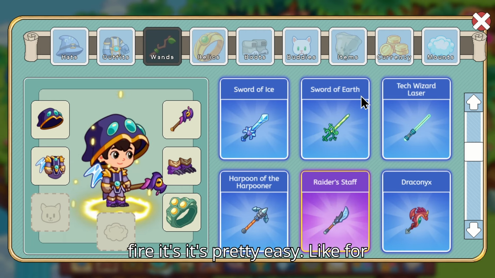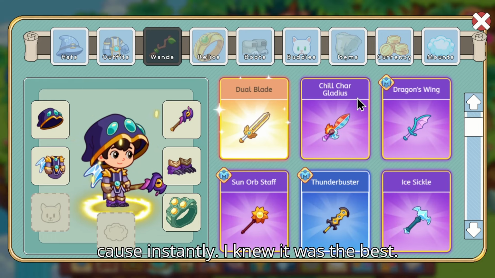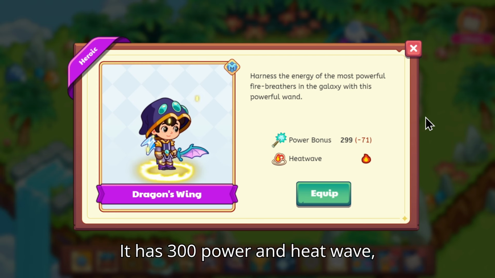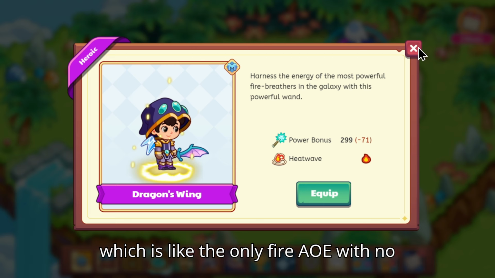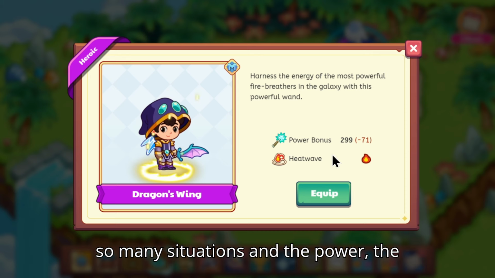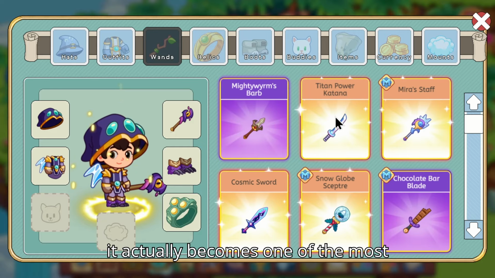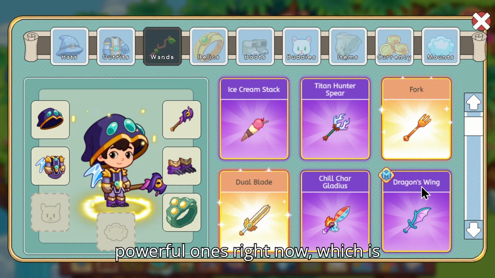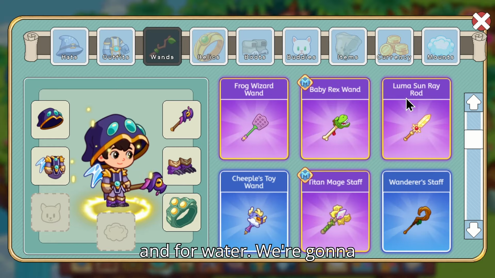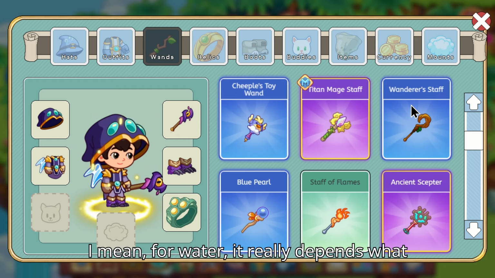Now for fire, it's pretty easy. For fire, I chose this in 1 second, just instantly. I knew it was the best. The Dragon's Wing is clearly the best. It has 300 power and Heat Wave, which is like the only fire AoE with no recharge. And it's just useful in so many situations. And the power bonus also got buffed, so it actually becomes one of the most powerful wands right now, which is good.